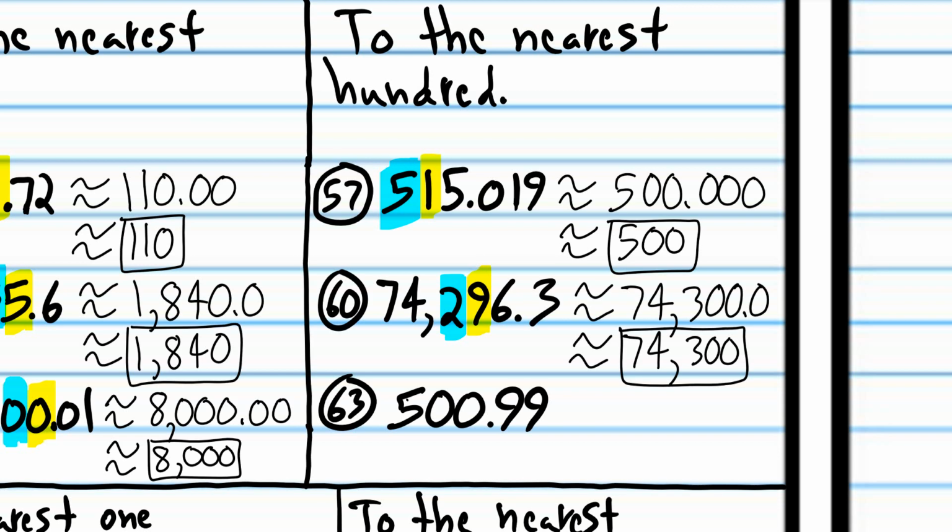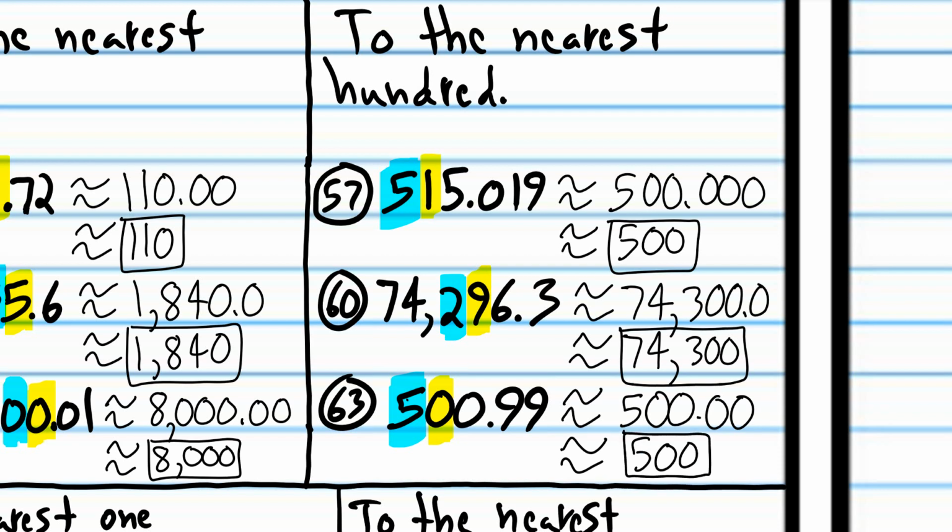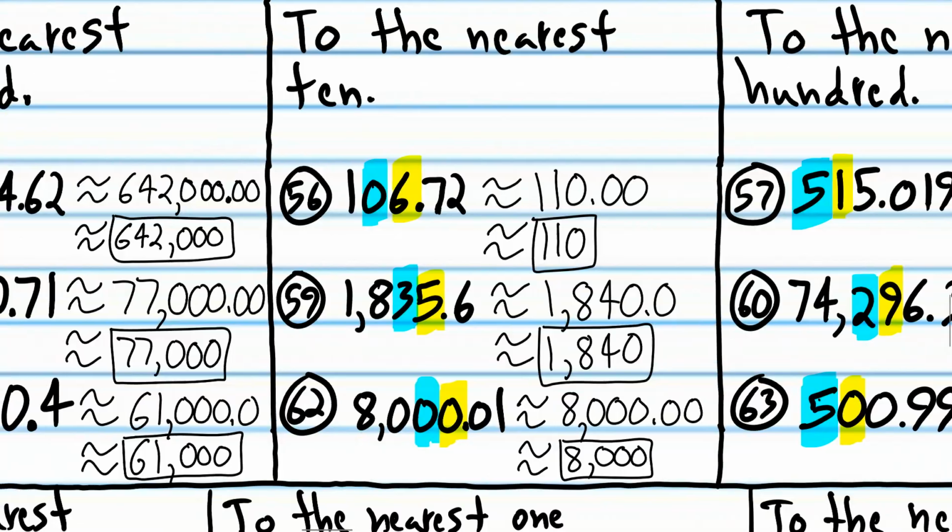All right, we're back. Here's the hundredths place. The 0 tells us to round down, so that means the blue number does not change, and the yellow number and all numbers to the right of the yellow number just go to 0. And you can leave off those ending zeros, so if you got 500, good job. And by the way, this number is correct. It's not wrong. It's just we don't need those ending zeros. If you write those ending zeros, people are going to wonder why you did that.